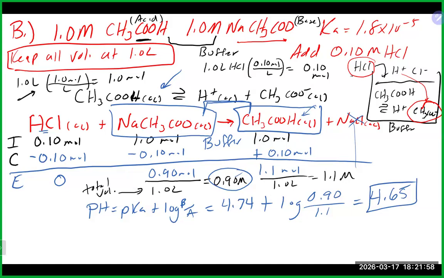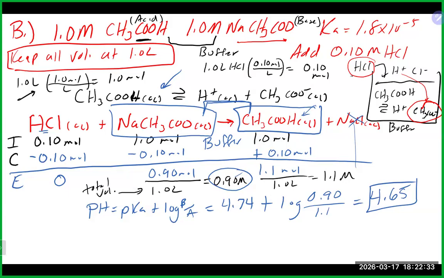Now, the buffer by itself in part A had a pH of 4.74, right? We just added some acid to it, and we see the pH went down a little bit, but it did not drop a lot, and it did move in the correct direction. So if you did this calculation and ended up in part B with a pH like a 5, you're moving in the wrong direction because you're adding acid. It should not be going up. It should be going down. So these are the things you should think about in terms of doing this calculation.